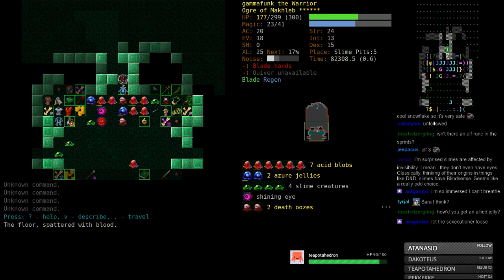I didn't even use it. I didn't buff at all, and I was able to just destroy it. Ally Jelly was Scroll of Summoning, which ended up not being quite as good as what it could have been, but that's alright.